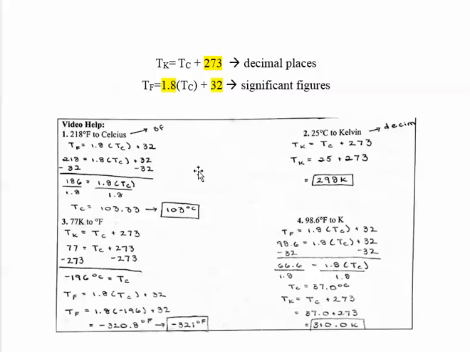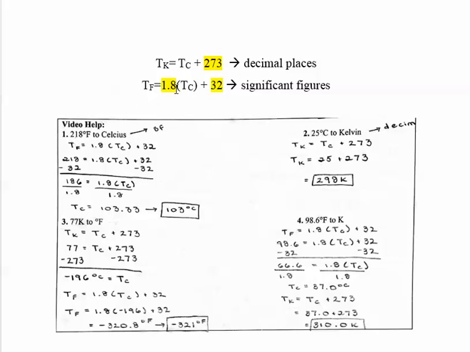Now this is just going to be an algebraic equation now, so I got to subtract 32 from both sides. I get 186 equals 1.8 times my temperature in Celsius. So to get TC, temperature in Celsius, isolated, to get it by itself, I just need to divide by 1.8. Alright, and what I get unrounded is 103.33. What you notice, since I'm dealing with significant figures for this conversion, this has 3 sig figs.